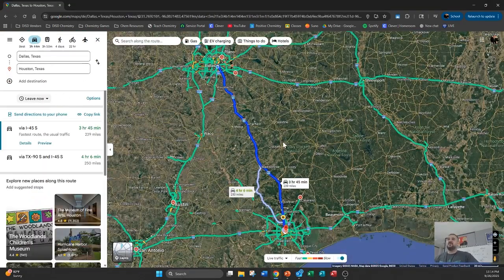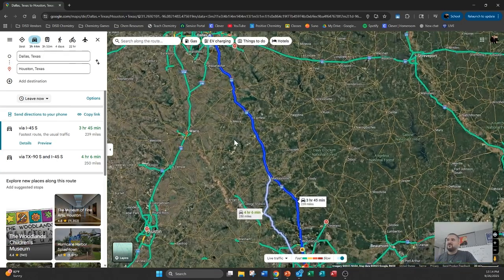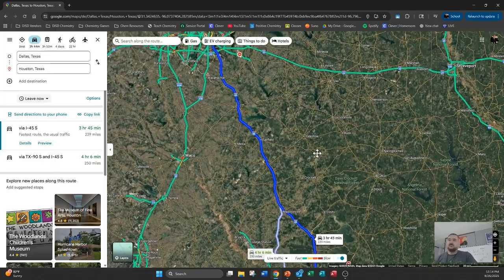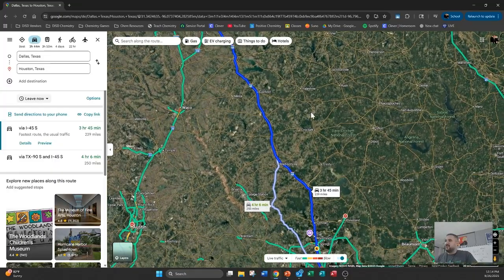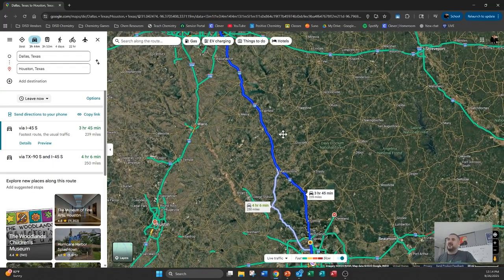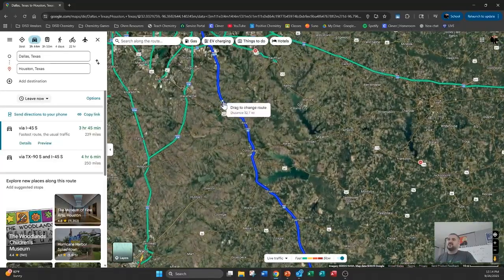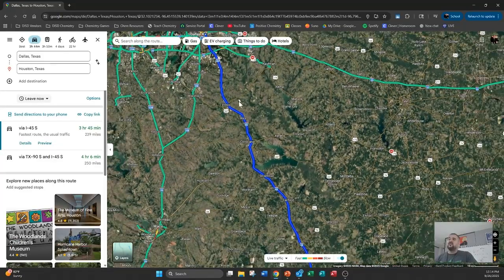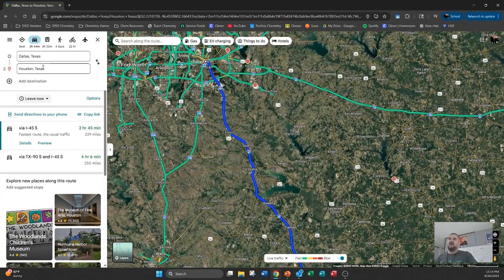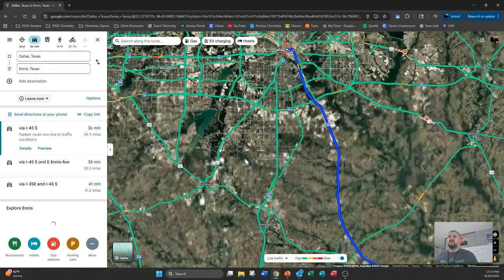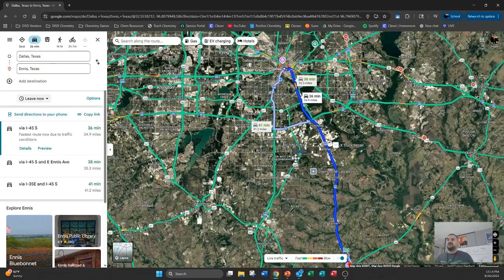Before GPS, this is how we had to figure out how far things were. All right, so here it is. Welcome. All right, so it's about 250 miles. Some of y'all said halfway until the radio starts dying. Truth is, it goes out about Ennis. Anybody know how far from here to Ennis? All right, so it's about 35 miles.